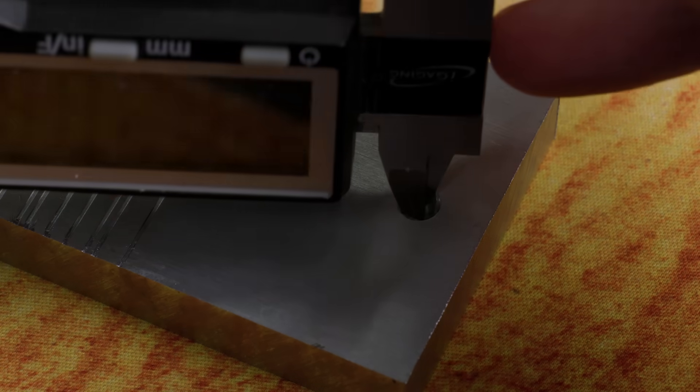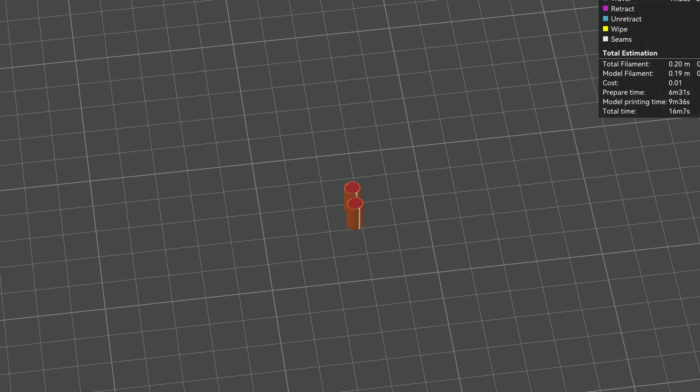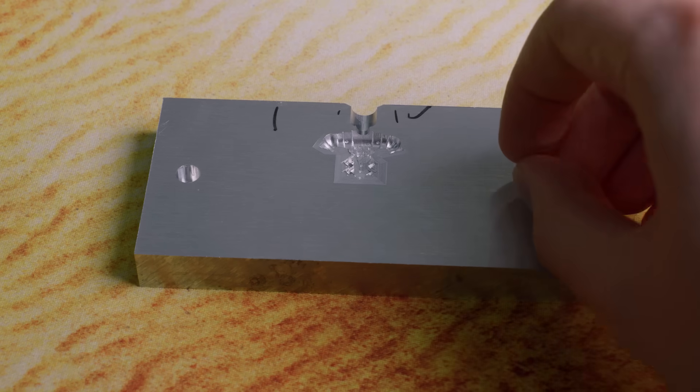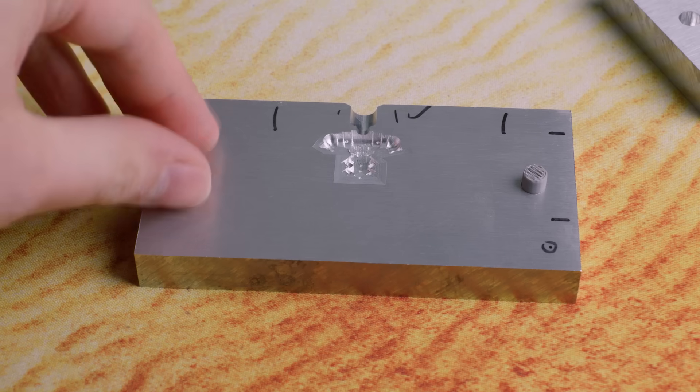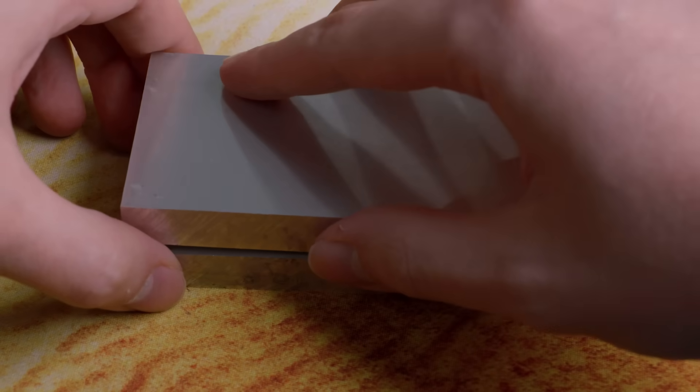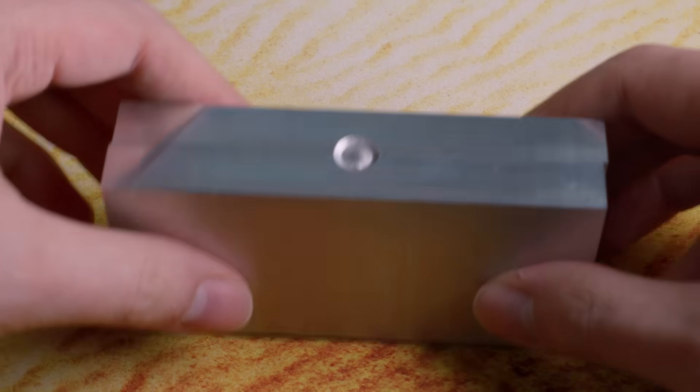I think the easiest thing would be to 3D print them. I made a few different sizes since the printer always shrinks the model a little bit. I got two locators that lock in just right. My only worry is that the mold will get hot and start melting the plastic pins. I'm going to add some tape to hopefully keep it together. So close to seeing what this is going to look like.